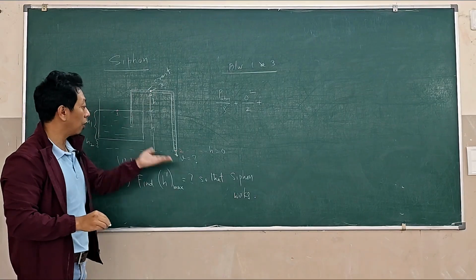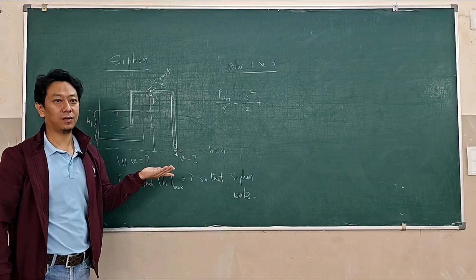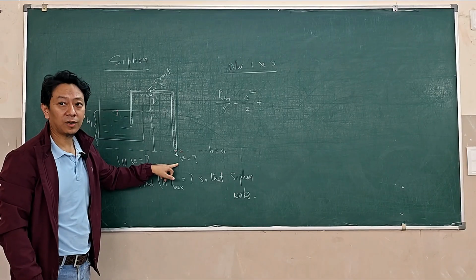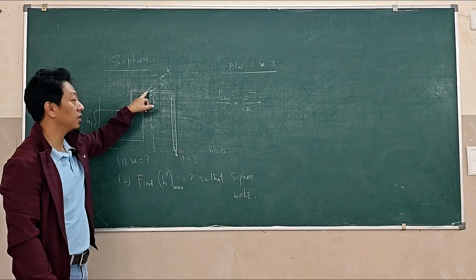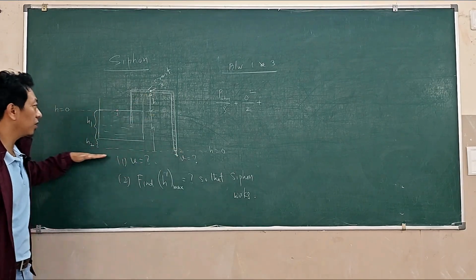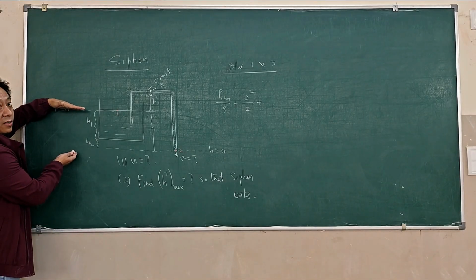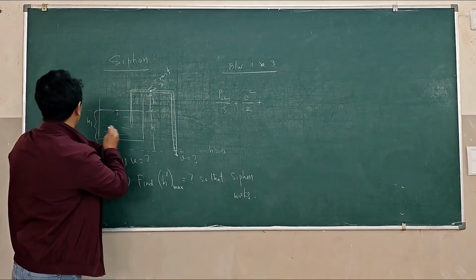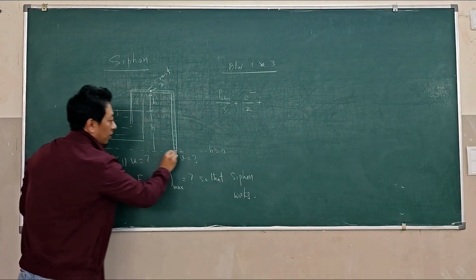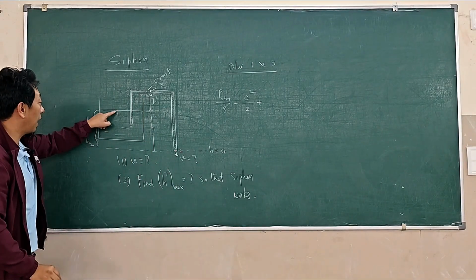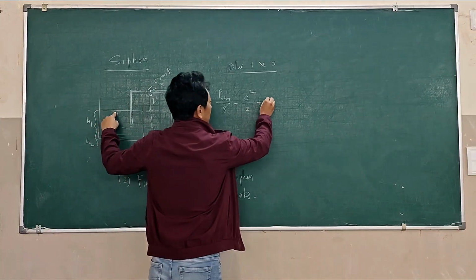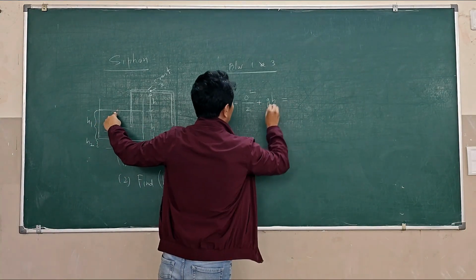Sir, in the same problem how can you change the reference? I can change because first I studied between 1 and 2. Now I want to study between 1 and 3. If you want, I can keep height 0 here. Then I have to put this height and this height. Okay, let me choose height 0 here if you are confused. Then tell me the height of this point number 1, h. So g h equals to.